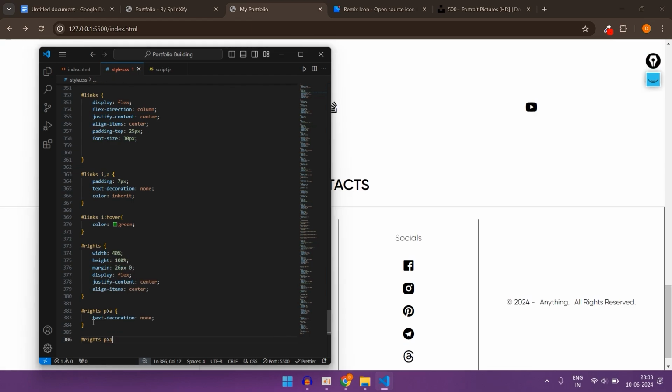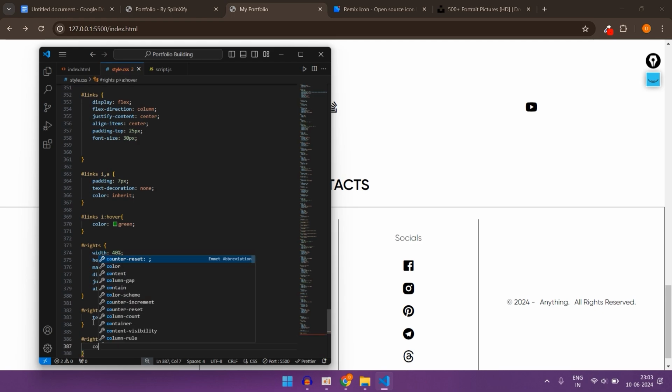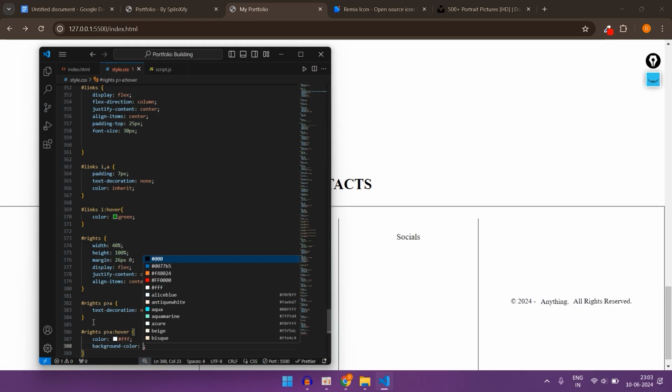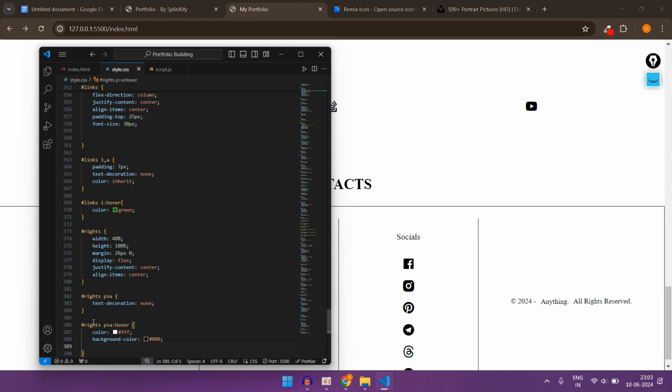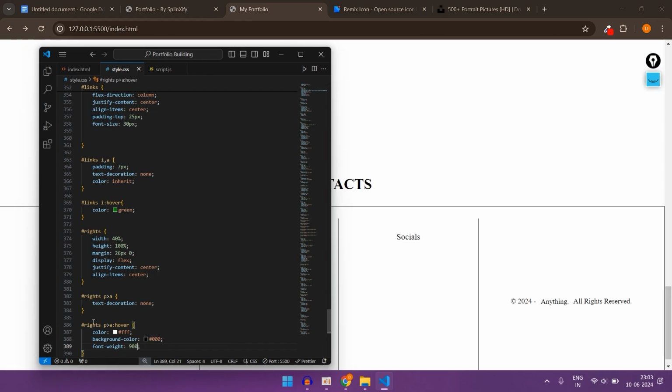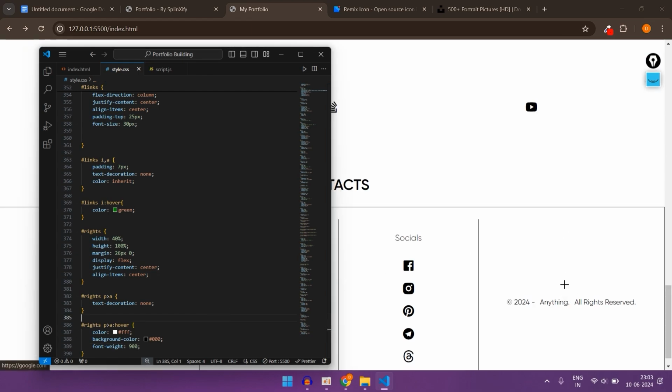When I hover on the a tag, I want its color to change to white, and also I want the background color to be black, and I want it to go bold when I hover it, so let's go 900. Okay, something like that. So all that is done as well.